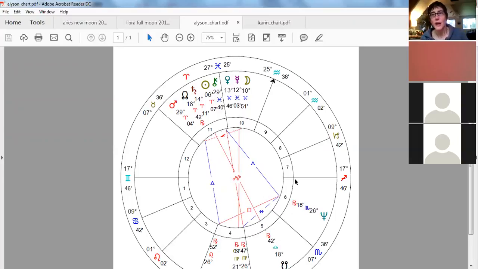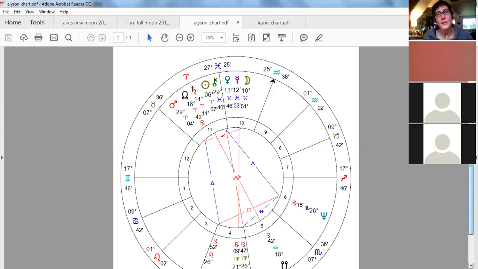In the software that I use, they are conveniently numbered 1 through 12. And that's not always the case. You might have a chart that was made up in some different software and it looks different. These are from SolarFire, which I find very easy to read. They make it really legible, which is helpful.